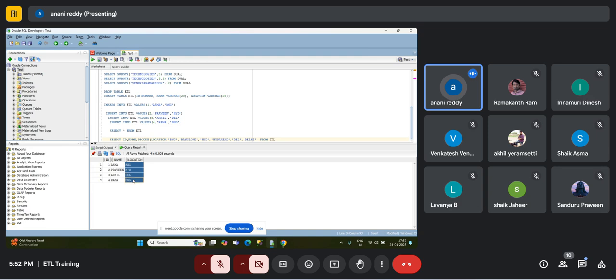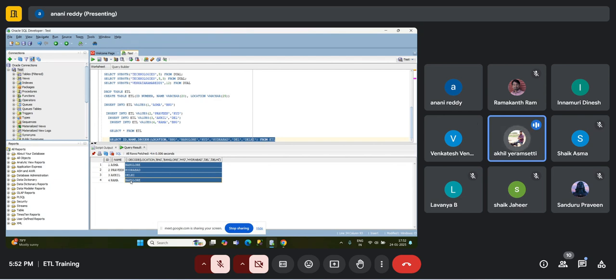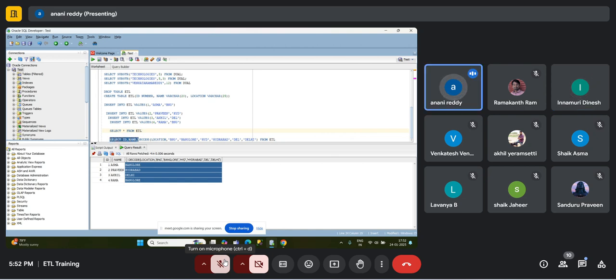This short form, we are expecting the full names by using this query. Look, earlier it was in the shorter format, BNG. Now it is displaying Bangalore, Hyderabad, Delhi, and Bangalore. Is it clear, guys? Yes. The decode function changes the value from one format to another, especially short format to longer format. Is it clear?